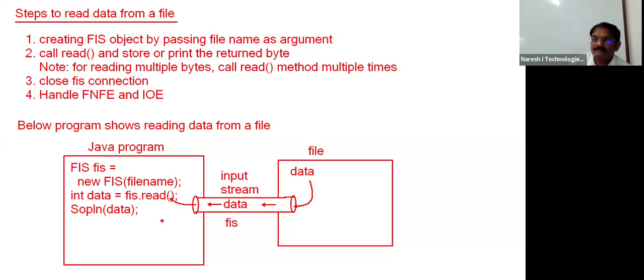Can you write the program on your own? Try to write it yourself.